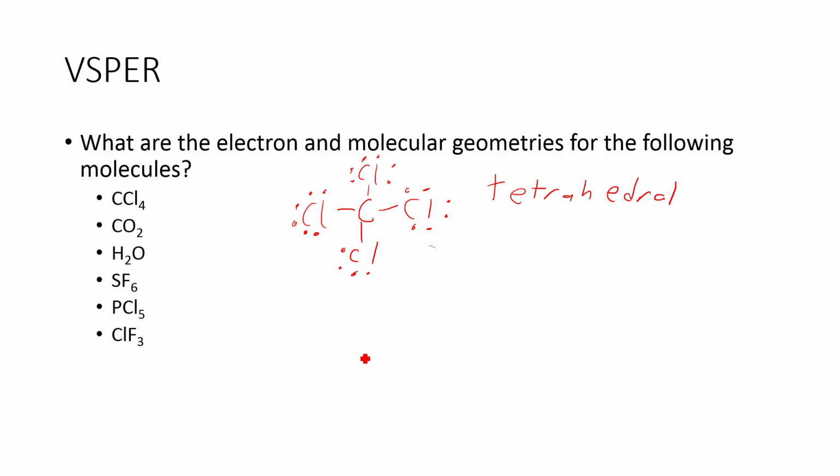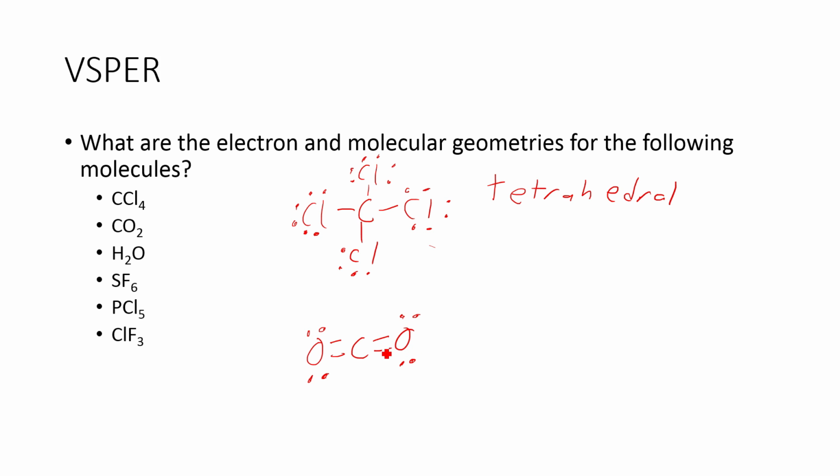Okay, so then we have CO2 as our second example. And if we draw CO2, our structure ends up looking like this. I'll also note that you're not worried about which resonance structure you use, because you'll notice the number of lone pairs doesn't change on carbon, even if I made one of these a triple bond and a single bond. And the number of atoms it bonds to doesn't change either. We only care about number of bonds, not if they're double or triple. So it wouldn't have changed anything if I wasn't sure about which resonance structure was best.